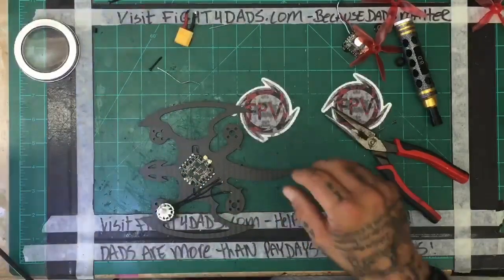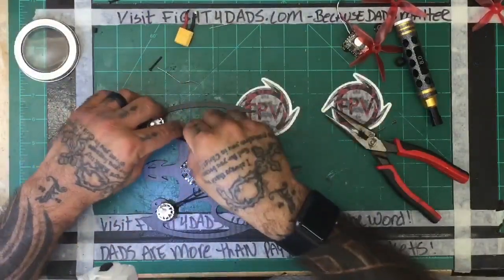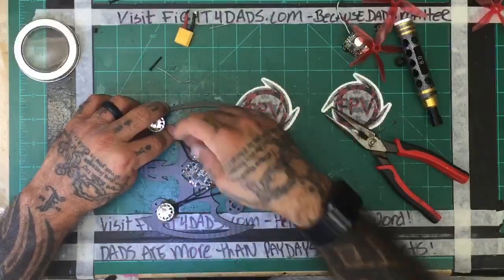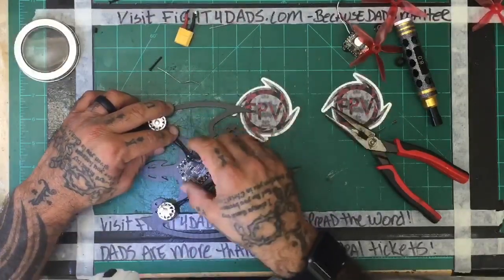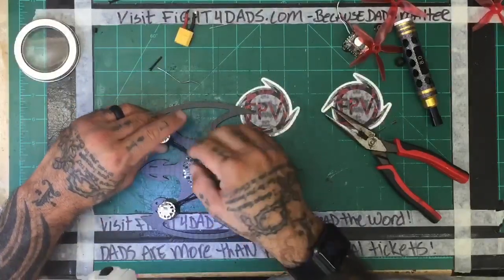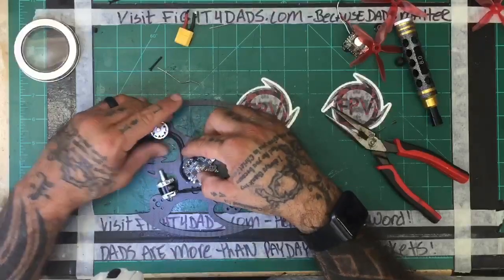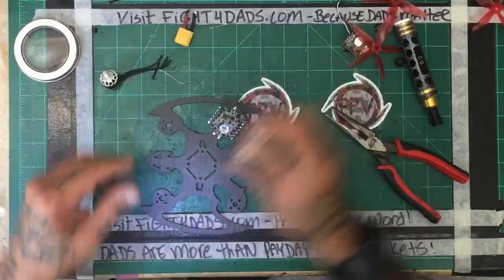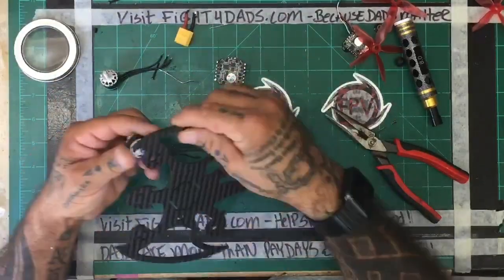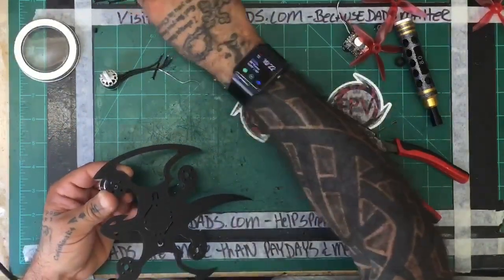So we will take the motors, 1, 2, and we're going to run them along the perimeter, I guess. Some of these may not be able to be cut, but we'll check real quick. This one may be the one in question. If I turn it, yeah, it should work. All right, so let's get the motors mounted so we can get an idea of how long we want these wires to be, okay?